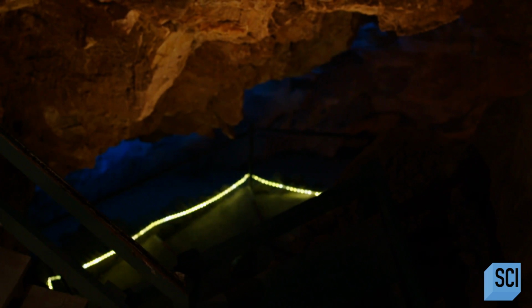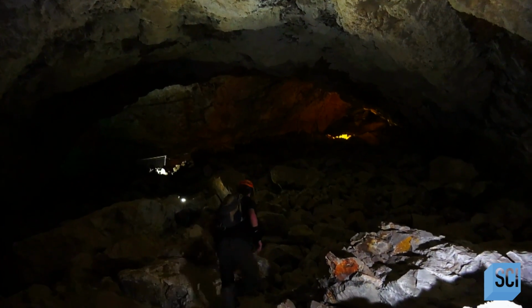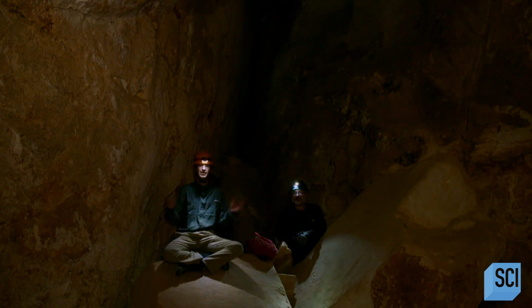Seeing how much Paul and the rest of the cavers have found over the past 20 years has really inspired, I think, a whole younger generation of cavers as to how much more there can really be in this cave, you know. Tons of cracks and crannies riddled throughout the entire cave. The caves always provide you another new question until you get to a total dead end, but we haven't found the dead end yet.